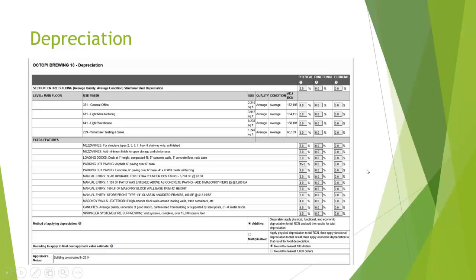Right. So those are things that only you on site inspecting the building can decide. You can use guidelines, of course, what's generally the case, and you can do economic remaining life and all sorts of different approaches to it, and you could have that in your report write-up. But it boils down to that's the very important part that you bring to the calculation as the appraiser.